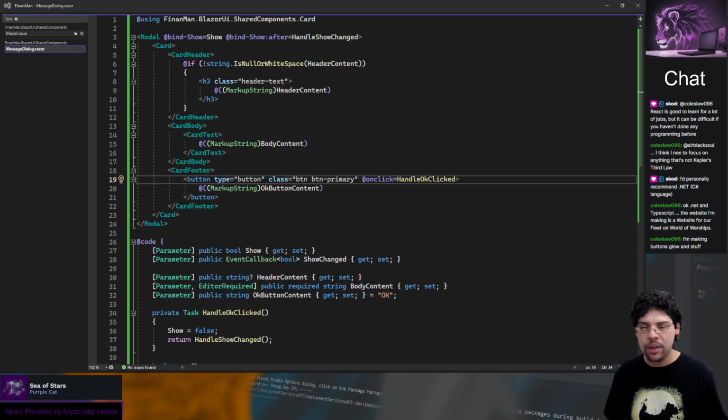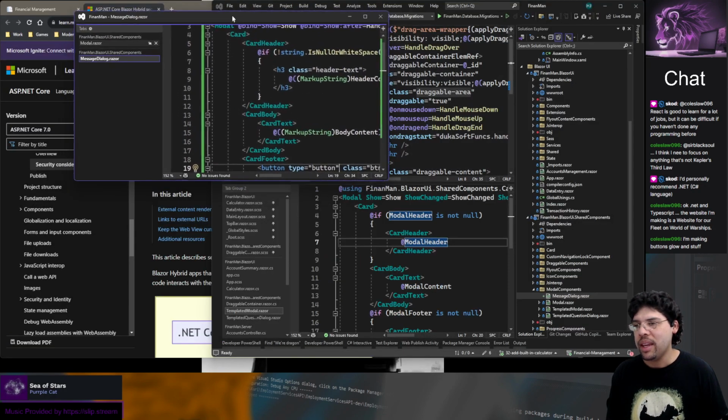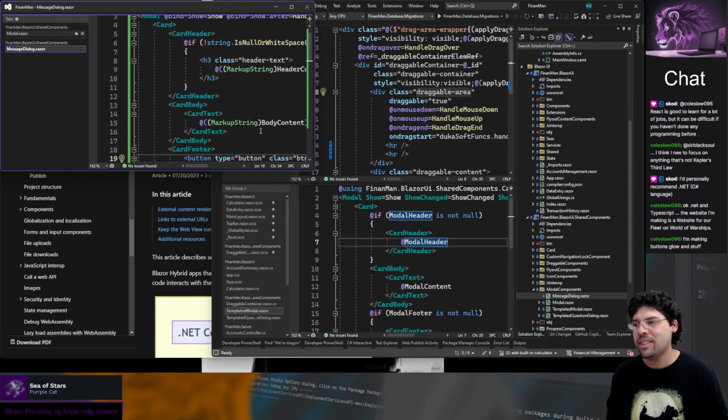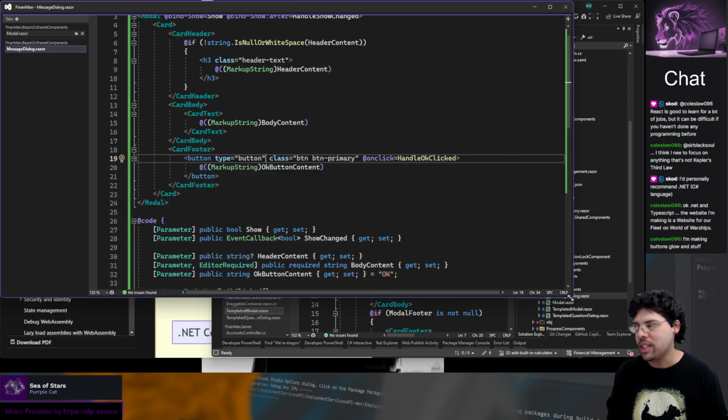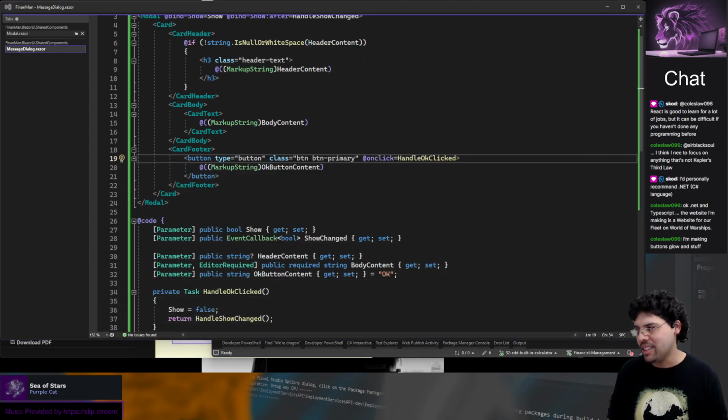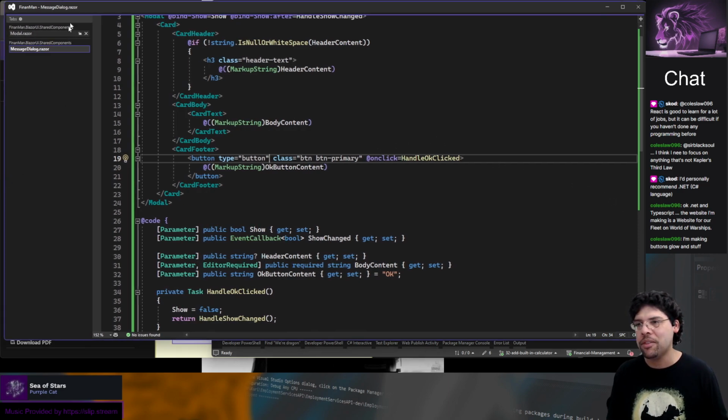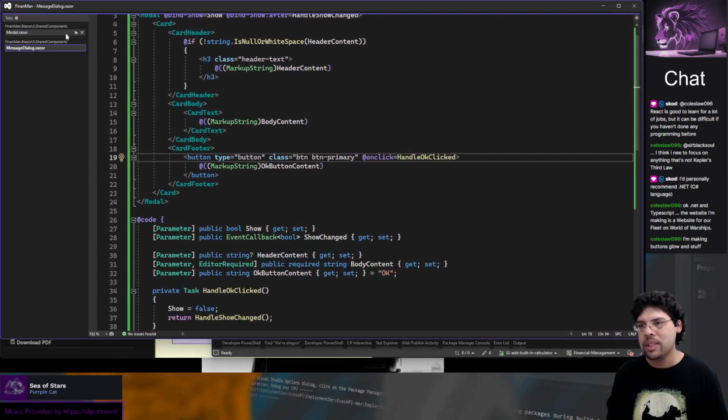I think I need to focus on anything that's not Kepler's third law. I don't know what Kepler's third law is. I'm making buttons glow and stuff. Yeah, very cool. And you get to have fun with it too. Because it's a game-oriented site, you can do interactive things and just have fun with it. Whereas if you're trying to make more of a professional site, then you kind of want to follow industry standards and not make things too flashy, but also appealing enough, in a clean way. So that's a little bit more juggly, in my opinion.